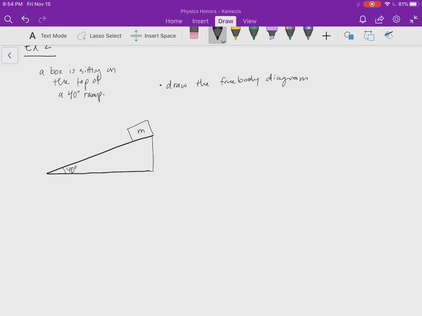So we just have to analyze this box sitting there. In your life you have experienced, if you put something on an incline, and we did this in lab when we did motion on an incline, things fall down inclines. So if this thing is sitting, then there must be some friction, right? Since it's just sitting there, we know that there must be some friction at play. So keep that in mind. So let's do that free body diagram.